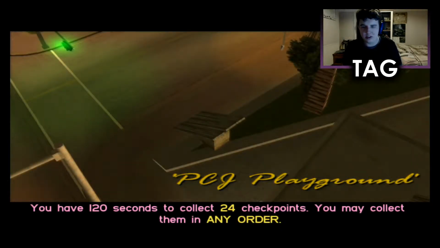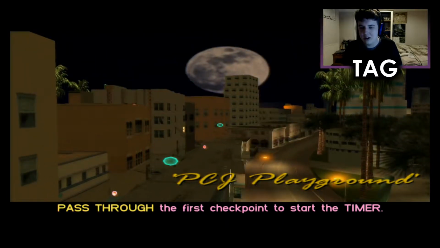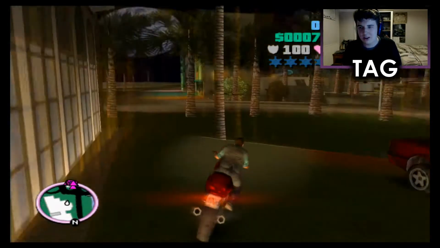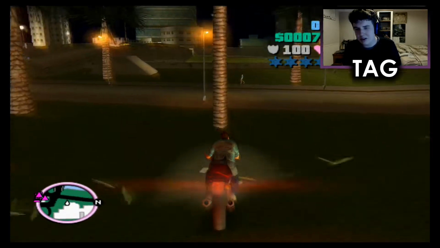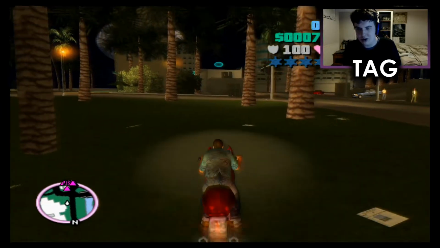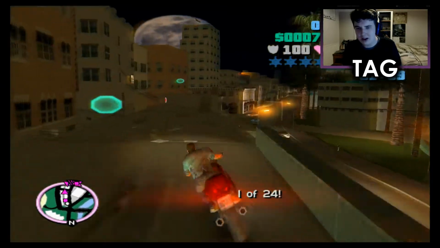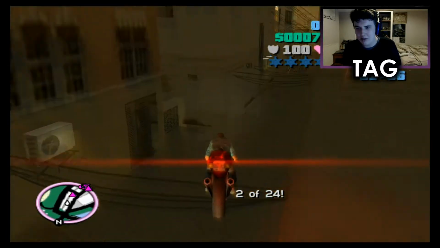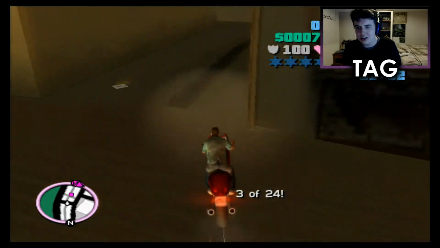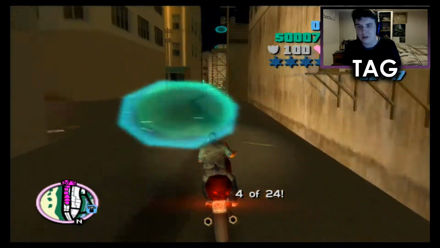You have 120 seconds to collect 24 checkpoints, you may collect them in any order, but you can't just go and do whatever. Again, it doesn't start till you collect your first checkpoint. So you have very little wiggle room in this, basically, so try your best not to cock it up. Dude, why did you just run in front of the car? Right. But luckily, it'll accept quite a large distance away from the checkpoint. You don't have to hit it bang on, obviously.